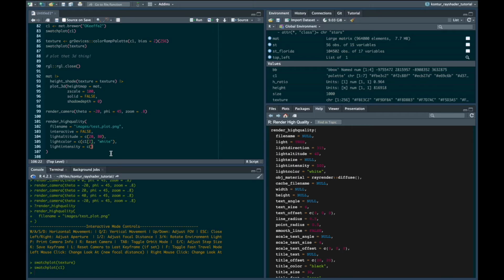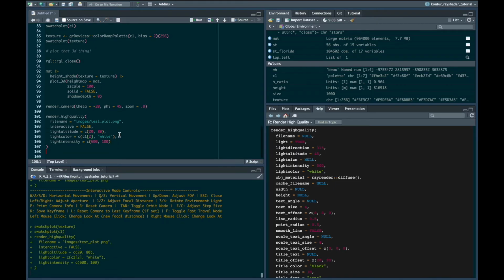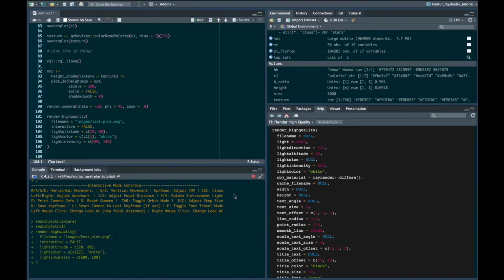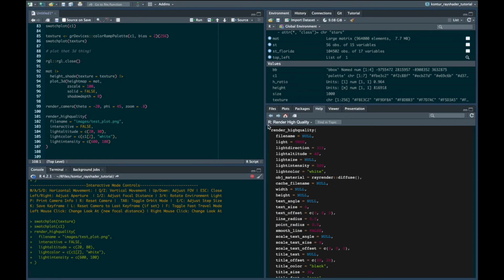A lot of this is trial and error, so let's just give it a shot. Let's see what that does. Oh, I like it. I like to add colors that match the colors of the palette because it makes things really pop for you.